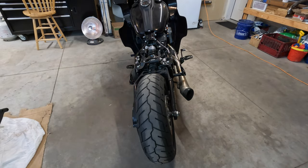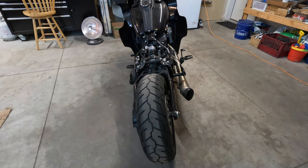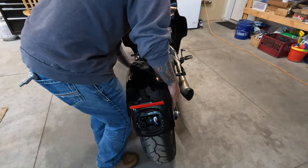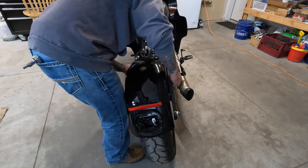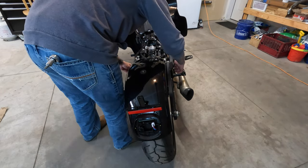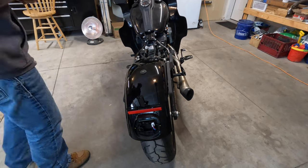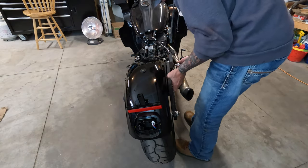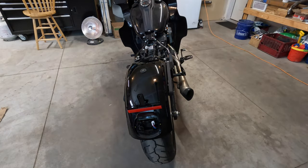Now you can just put the fender back on the bike and put back in the four T45 screws. And these ones you don't need Loctite on, because you're going to be throwing your leg over the bike right at this point every time you get on it. So it's going to be pretty obvious if those are coming loose, if you're paying attention. And I noticed the factory didn't have Loctite on those bolts, probably for the same reason.